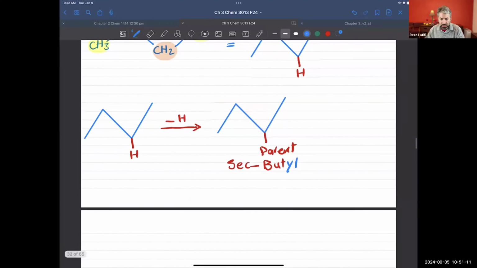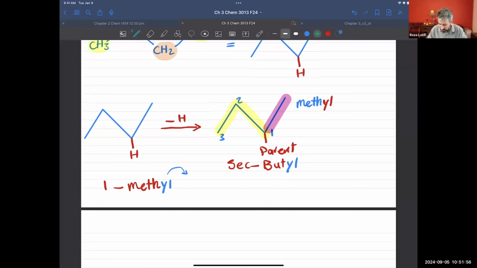How about this? This one says highlight the longest chain. The longest chain starts from the carbon that is attached to the parent. So this is your 1, and then 2, 3. Be careful, because we started labeling from the carbon that is attached to the parent. This is going to be our longest chain, and we do have a substituent attached to it. Our substituent will be methyl. The methyl group is attached to what? To 3 carbons. So what's the name for it? On the first carbon, we have a methyl attached to 3 carbons, and because we have 3 carbons, we're going to say propyl.